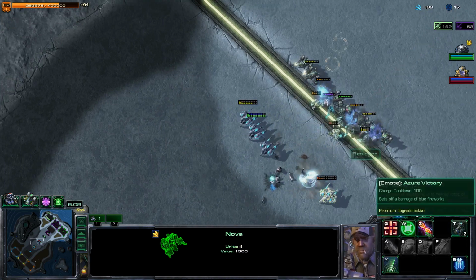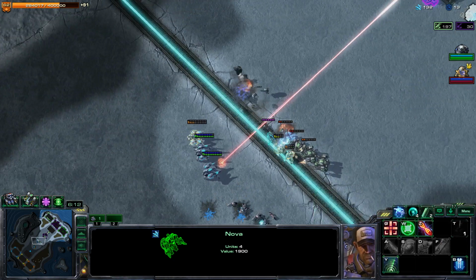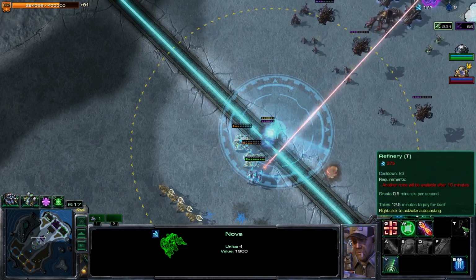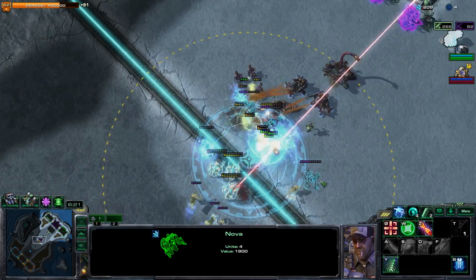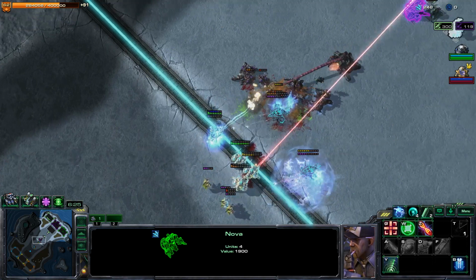Do I want to get up another refinery? You know what? Let's just make sure I've thrown the team under the bus as much as possible for full meme reasons and go triple gas almost as fast as possible. We're pretty much auto gassed at this point. But you know what? It means we're going to be able to get out more and more holo decoys.